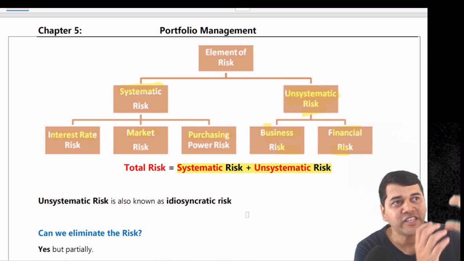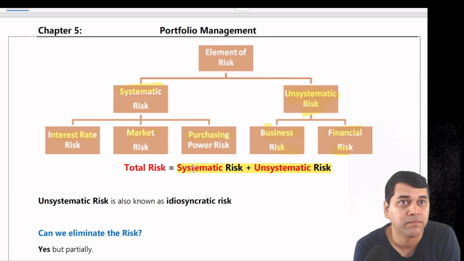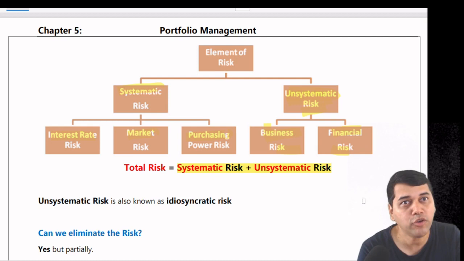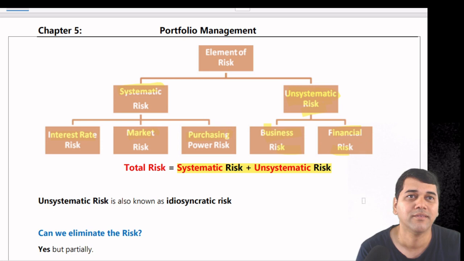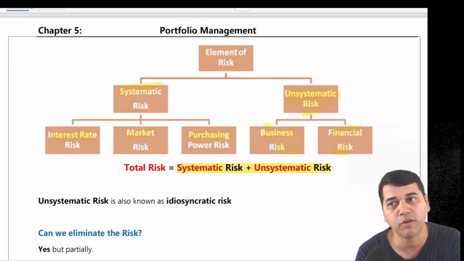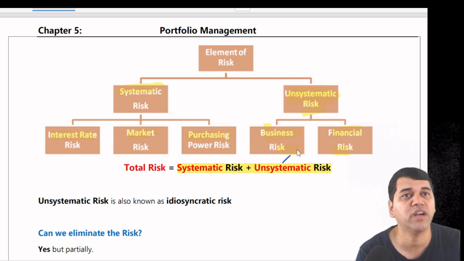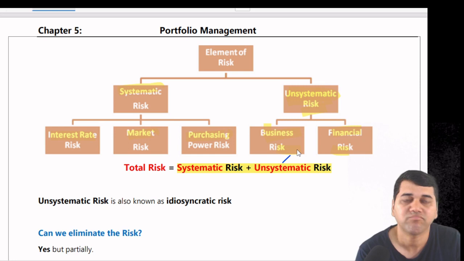What you expected, you may not get. That is one of the reasons. The second reason, what is this unsystematic? That you can figure out, that's because of me only. I made a mistake there, a blunder. A calculation mistake happened. I did not read the question. Then whom are you going to blame for this? Followed, no? Alternatively, the evaluator didn't evaluate one question at all. That is systematic risk. What can you do? Nothing. Why? Our institute doesn't have a system of re-evaluation. Retotaling is there. What to do?